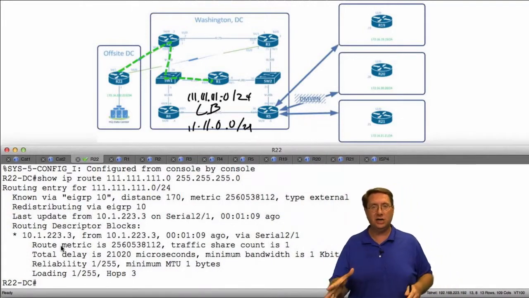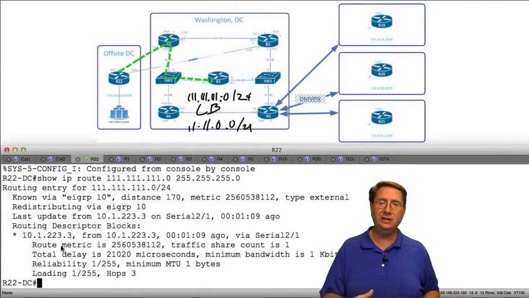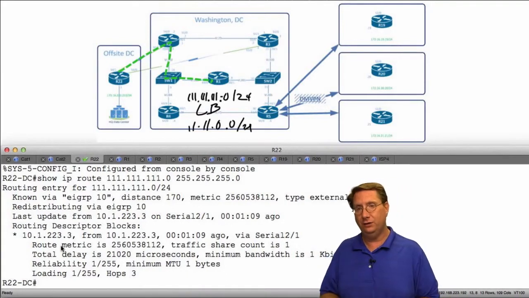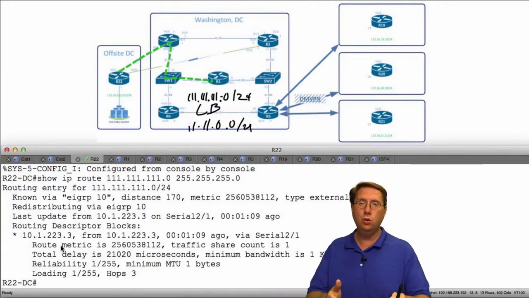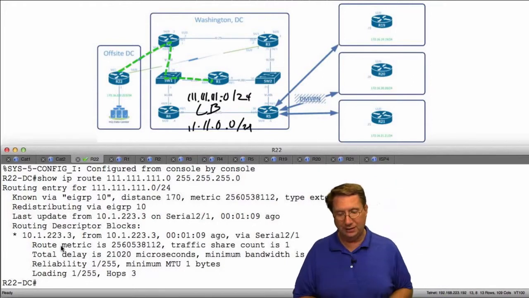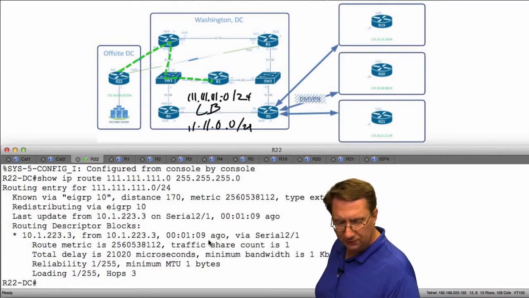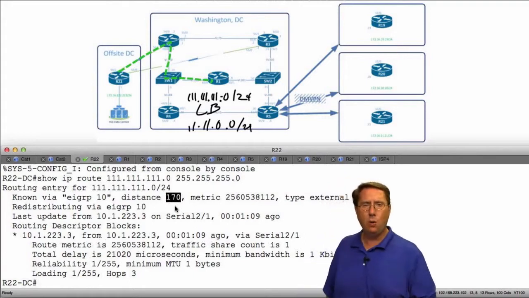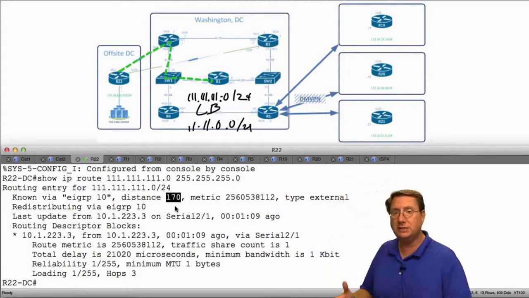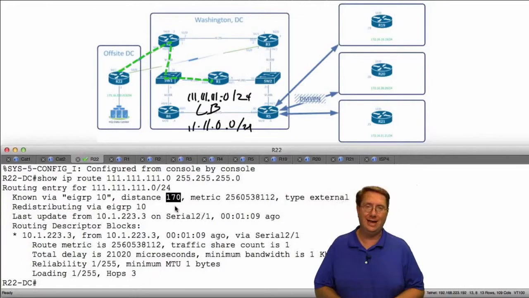This administrative adjustment is adjusting everything that we have configured based on who we're learning it from. Now, like I said, our administrative distance is 170. So why did the prefix disappear? It disappeared because we shut the interface down.